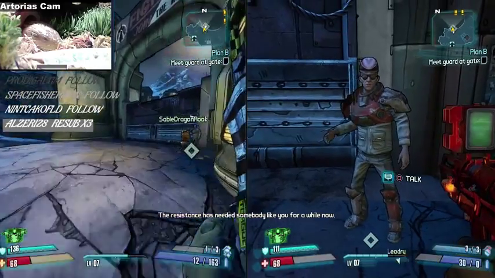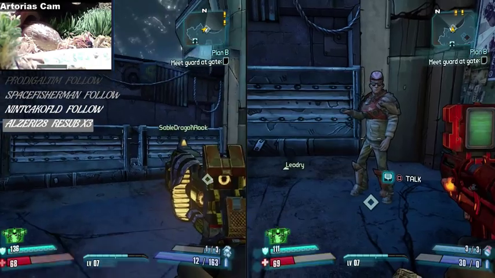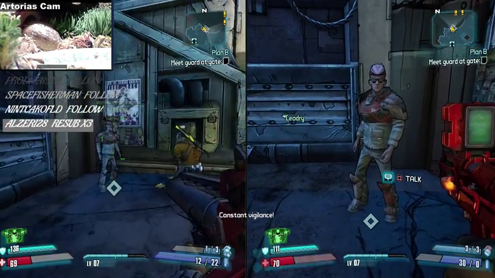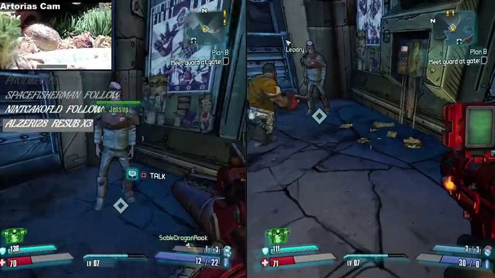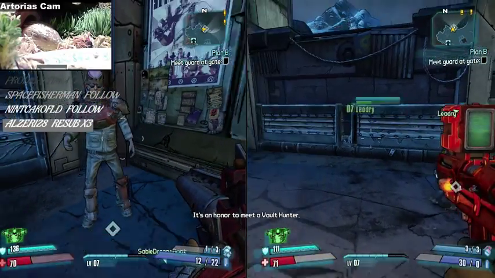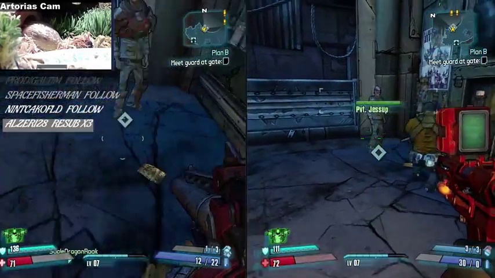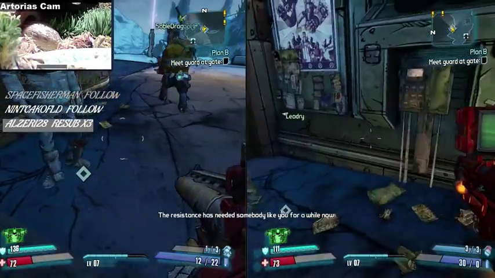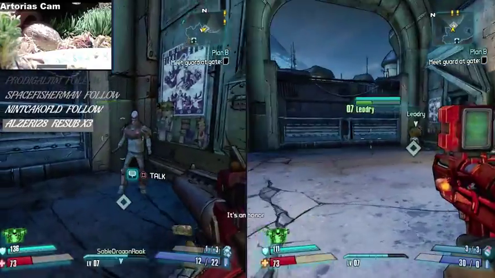Resistance has needed something like you for a while now. Jack doesn't stand a chance. Well, I mean, cool story, bro, but. Can we get in? It's an honor to meet a vault hunter. Let me into the city. Constant vigilance. I'm meeting you. Come on now. It's an honor.